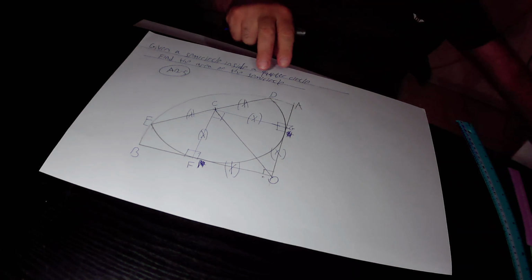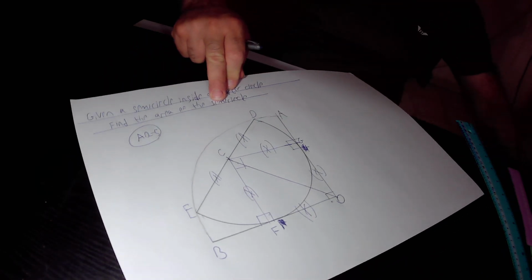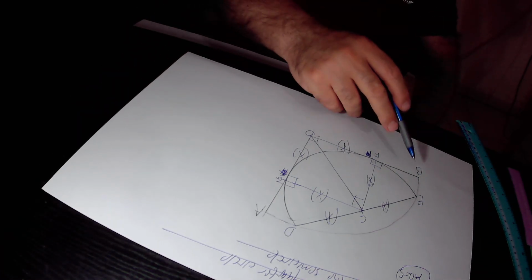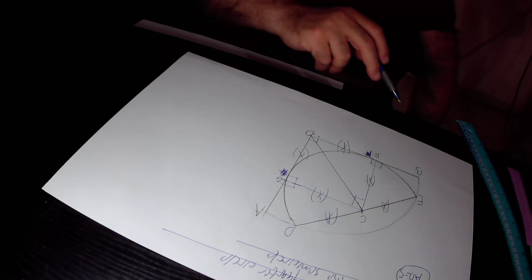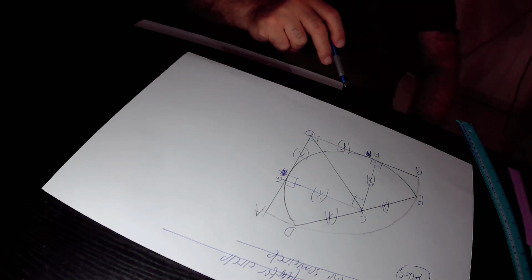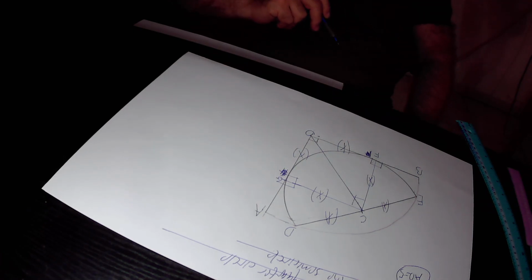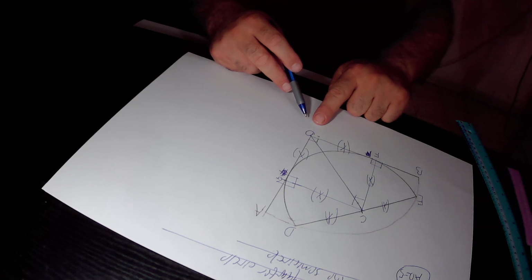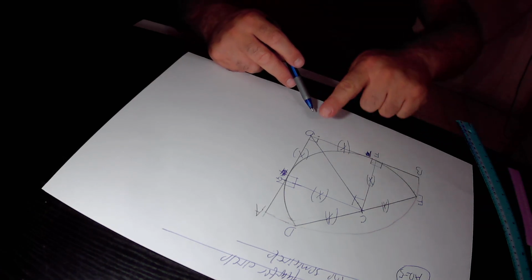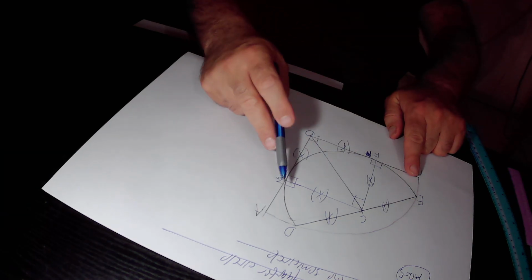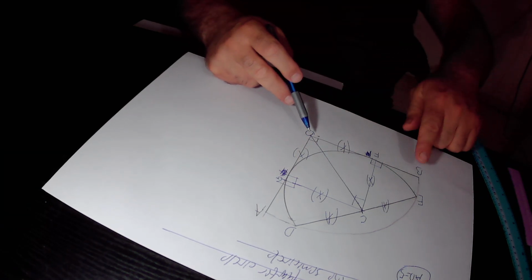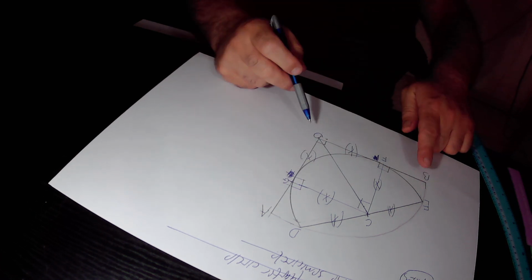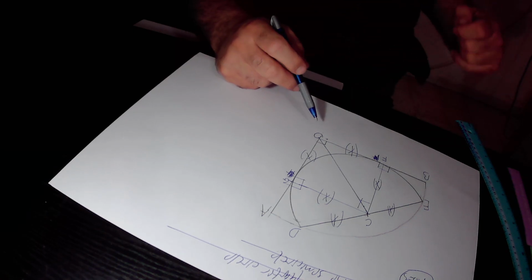Why? Because in our drawing, if we relate to the quarter circle, in the quarter circle we have here chord ED, and point O is the center of the quarter circle, and we have line segment OC that bisects chord ED. Why does line segment OC bisect chord ED? Because EC equals CD. So we have line segment OC that bisects chord ED.